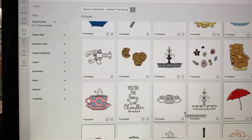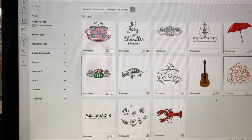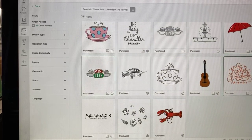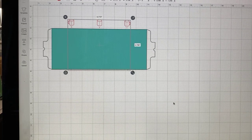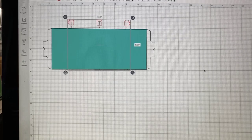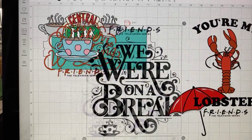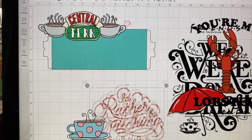Now, I did purchase these when they were on a mystery box, digital mystery box. So that's why I have them, just to let you know how I got them. So if you want them now, you still have to purchase them. Okay, so let me pull these few in, and I can show you what I did to make them easy to sublimate. They come in very large, and some of them are pretty complex.